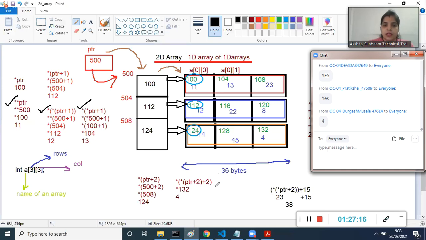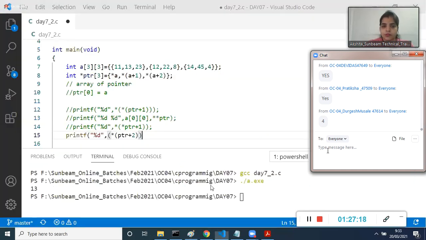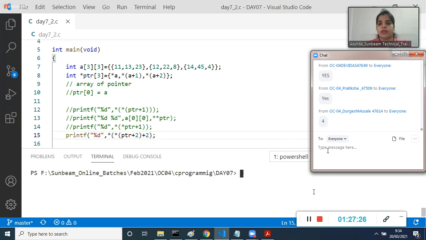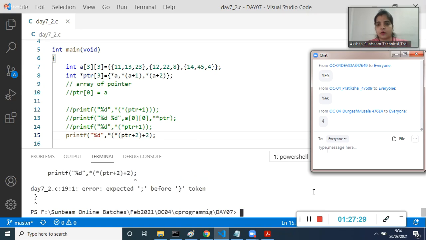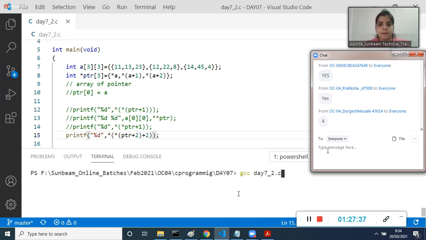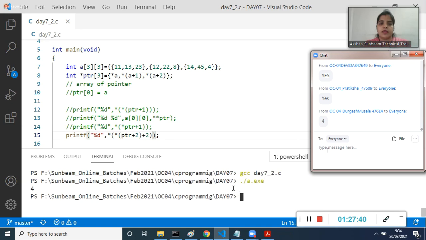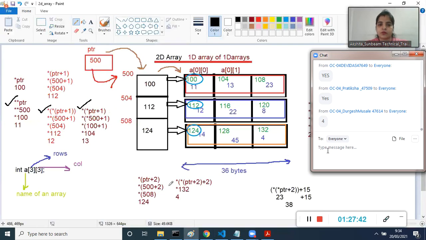And then again, I want to perform plus 2. So here I'll write plus 2 and value at that location. As soon as you draw the diagram and work with base addresses, as I told you, it will be more easy to go for it. Am I getting 4? This is what we have seen.